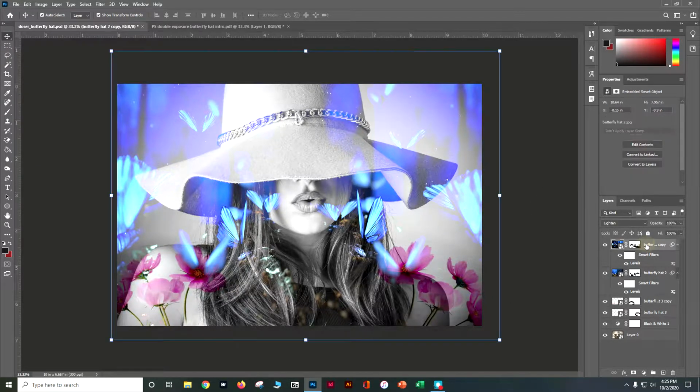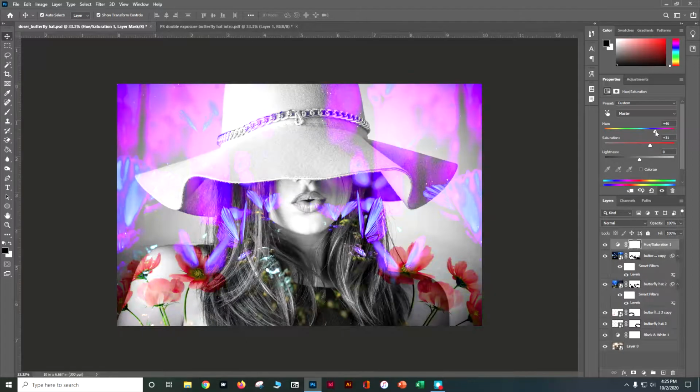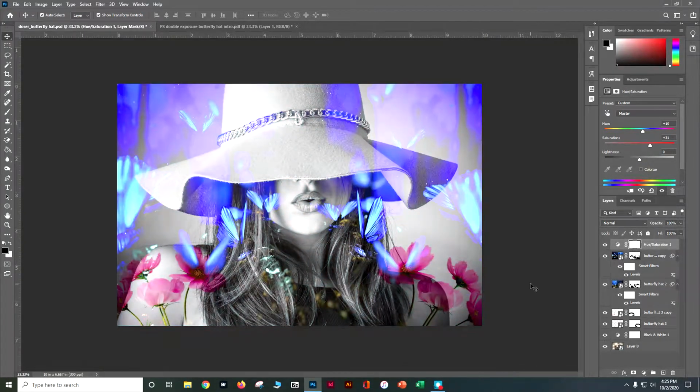If I wanted to, I could add one more adjustment layer over here at the top. So I'm going to go here to Adjustments. I'm going to come down here to Hue and Saturation, and I can actually play with how that is going to look overall. I can turn those colors up and down. Maybe I want to recolor it altogether. Maybe bring those blues up even more. If you wanted to, you could colorize the whole thing, kind of change the color on your entire element. So it kind of depends on what you want to do, what effects you're really going for in this one. It's kind of fun. So it's up to you.